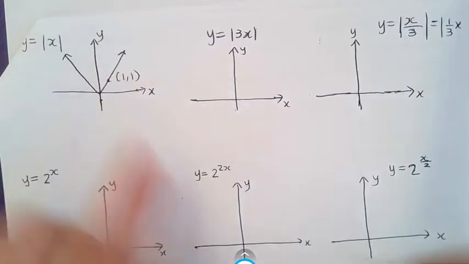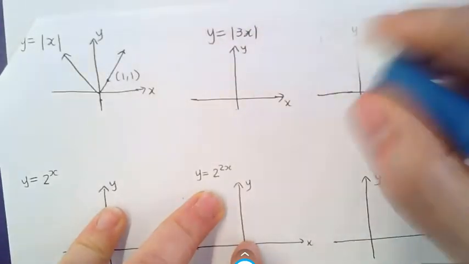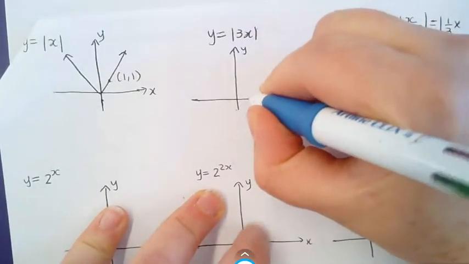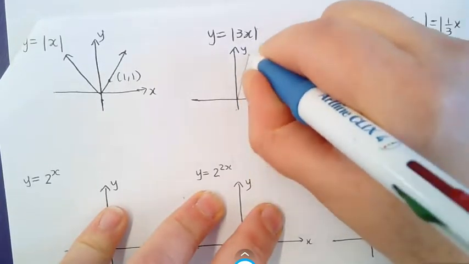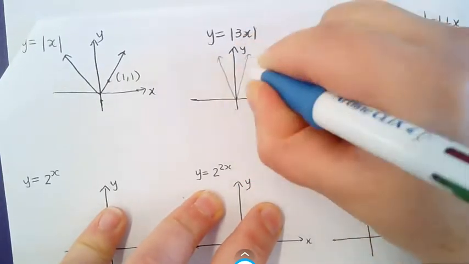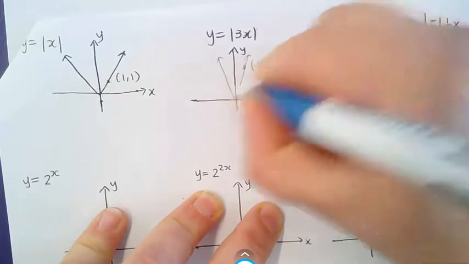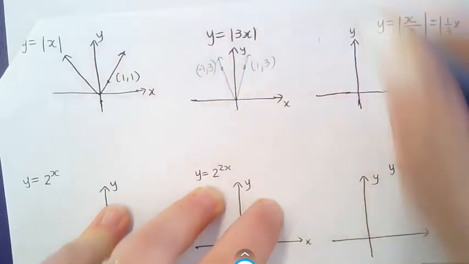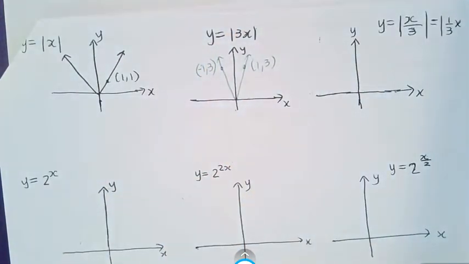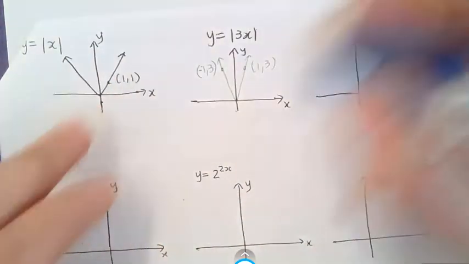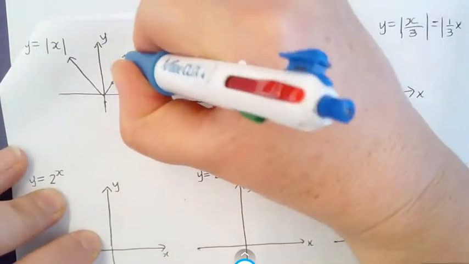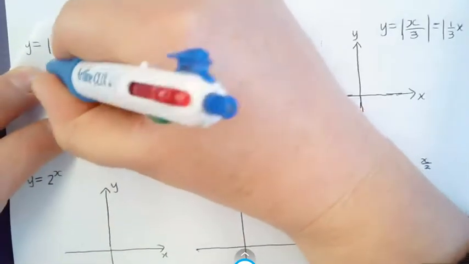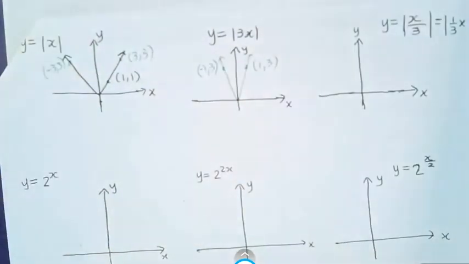So I'm going to draw this. You can just do a table of values. What's when x is 1? y is 3. So when x is 1, y is 3. When x is -1, y will be 3. So to be able to compare that, I would have had the point 3 here, and I would have had the point -3 there.